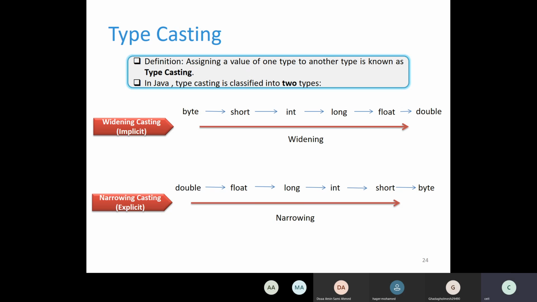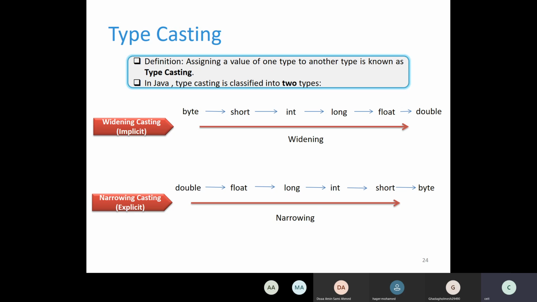Typecasting. Typecasting is what? Assigning a value of one type to another type is known as typecasting. Suppose you have declared an int and you want to store a float value. Then that is known as typecasting.